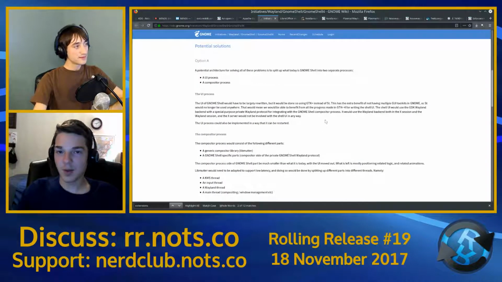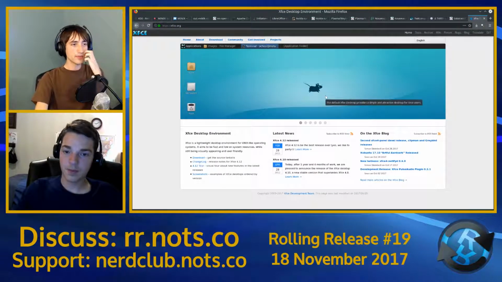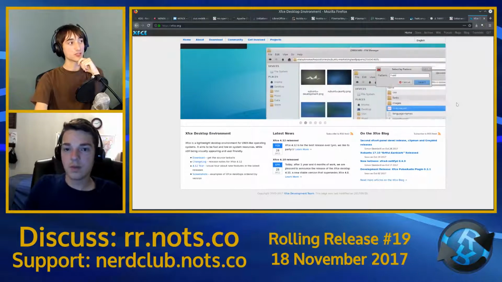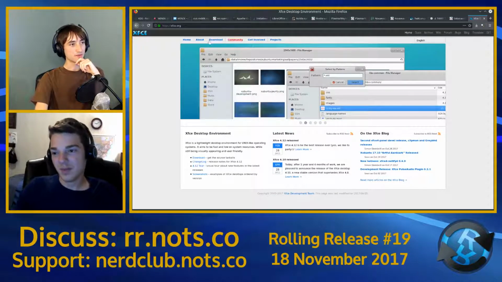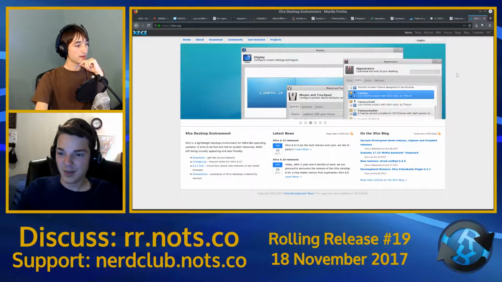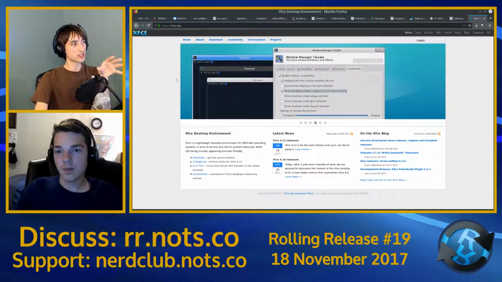Their goal is to make the lightweight one, right? They want to be very lightweight. Yeah, they're more lightweight than Mate. LXDE or LXQt is another lightweight one. LXDE used to be GTK. I bet they're happy they switched to Qt now, because they don't have to worry about this anymore. In GTK, XFCE puts a lot of focus on configurability as well. LXQt's thing is basically just being lightweight. XFCE is like a mix of that with KDE. They want everything to be pretty configurable.